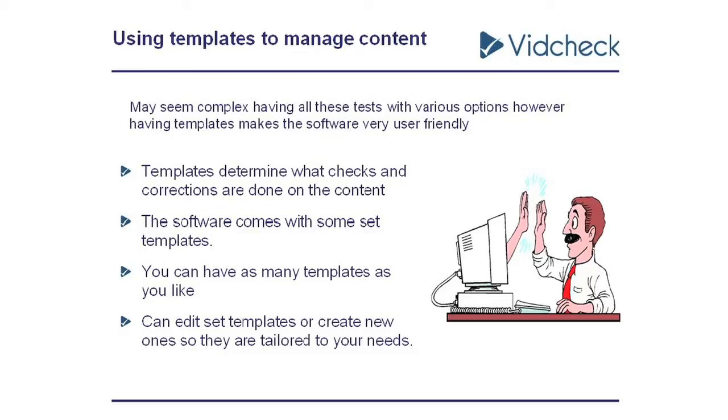Vidchecker comes with a variety of preset templates for common checks you may want to perform, as well as templates set up to certain delivery specifications, such as Netflix templates or DPP templates for UK delivery. All templates in Vidchecker are fully customizable, and you can have as many of them as you like.